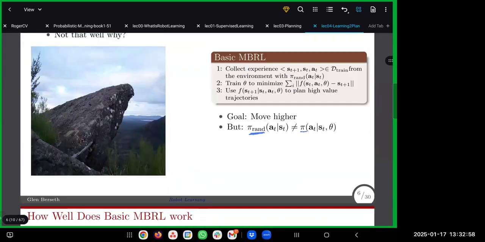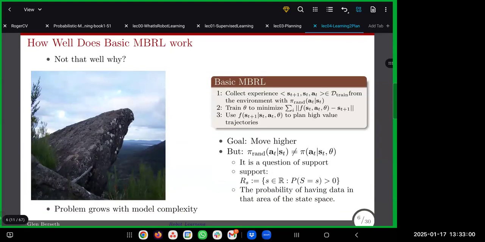Okay, so both ways of thinking about this is that this is really a question of support inside of the data set that's being used to train the model. And this is basically a definition. There should be some probability in the data set that the state the agent is going to visit, that probability for that state is non-zero in the data set. So there's some amount of support under the definition for this. And then depending on how much support there is, you get a different answer.